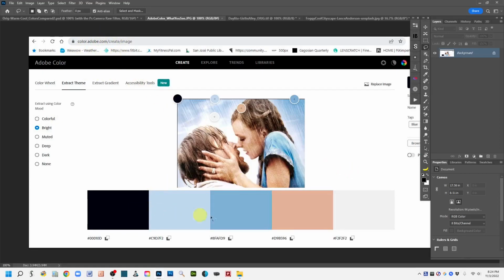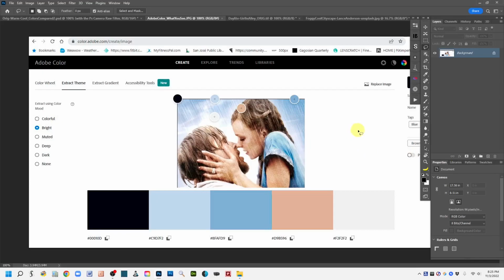Now, if you like this and think you might want to use something like this palette another time, there is a way on the actual web page to say, save this to my libraries, and you can name it. And then when you come into Photoshop, which is what my whole interface is here, and you go to your Libraries tab, if yours isn't open, you can go to Window and then Libraries to open it, and that's where the palette that you save will show up, in your library.